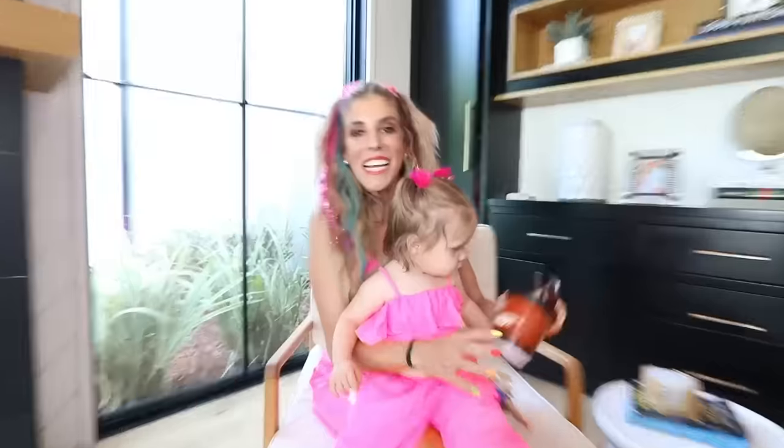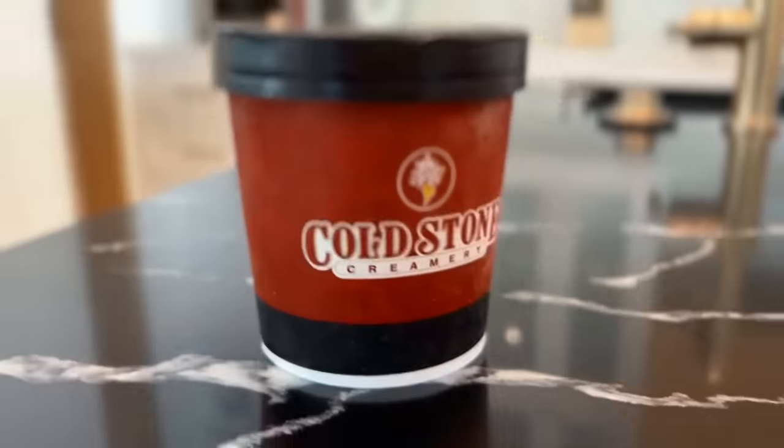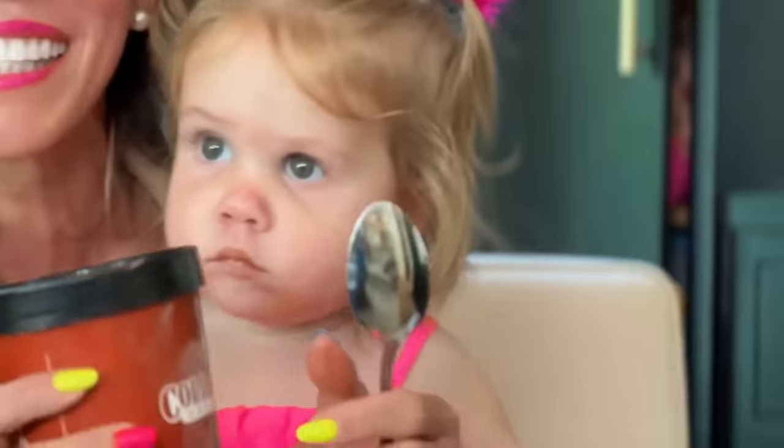It is an electric toothbrush. This next Barbie item is a flavor you can get at Cold Stone, and it's called All That Glitters Is Pink, and Zadie wants to try this. How do you think she's gonna react? Right now it's very pink and it looks like there are chunks of something in it.